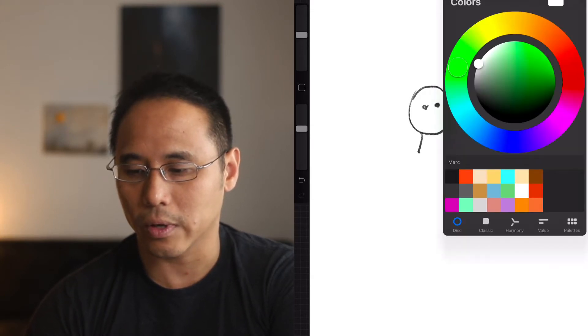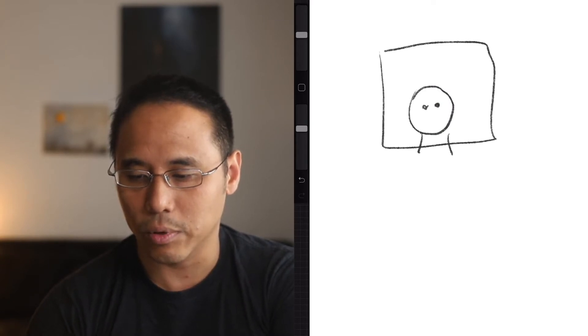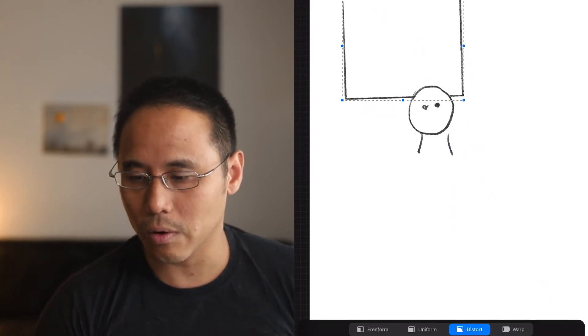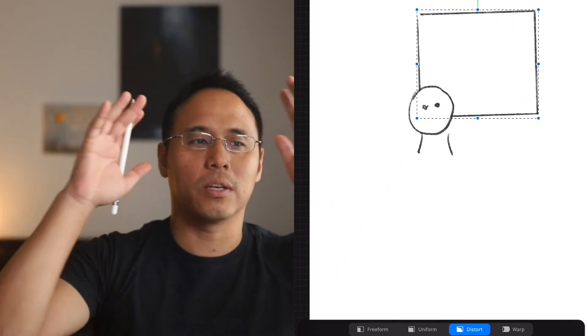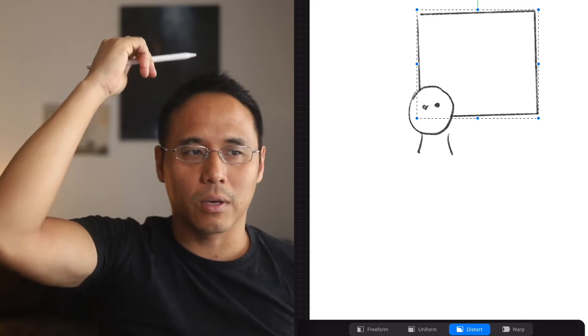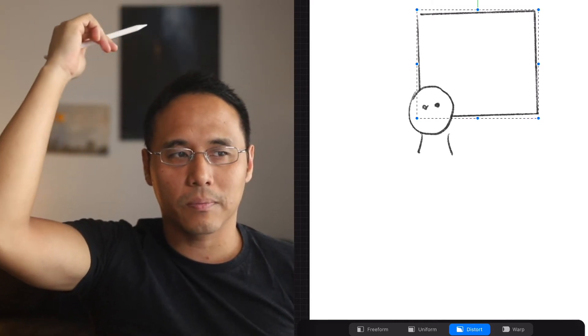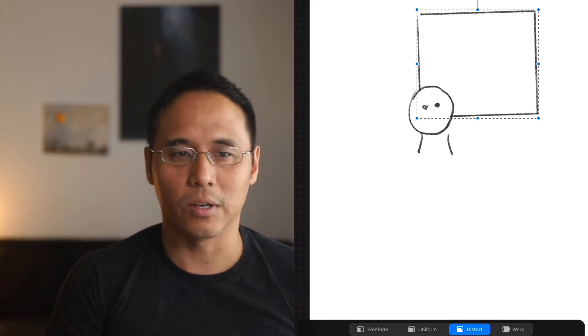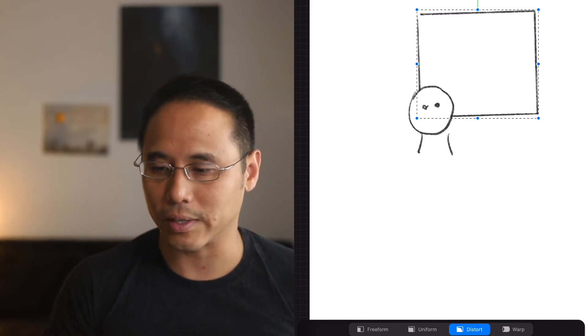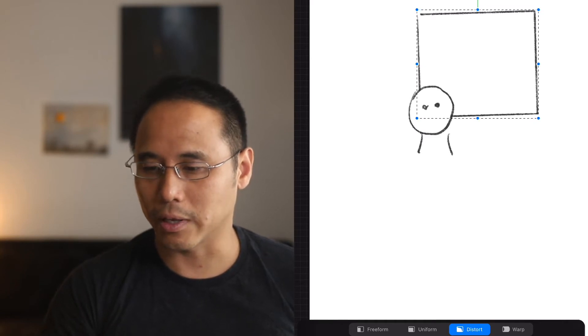Okay, most people put the picture like this, and they place it over here like that. The problem is the whole thing ends up making a shape — if you look at the silhouette it looks like that — and that doesn't look good. It's just distracting from your face.